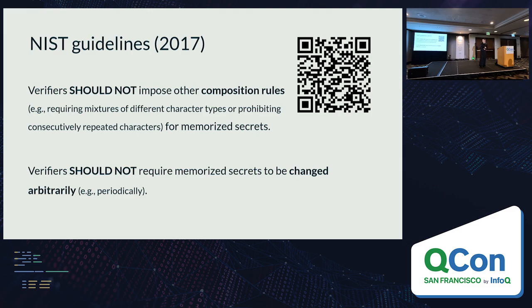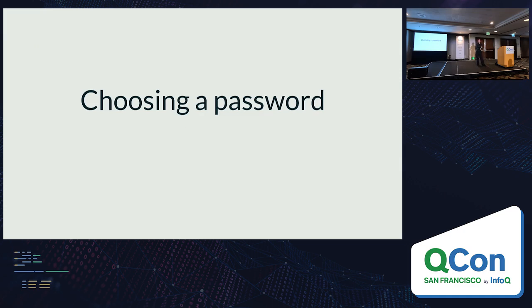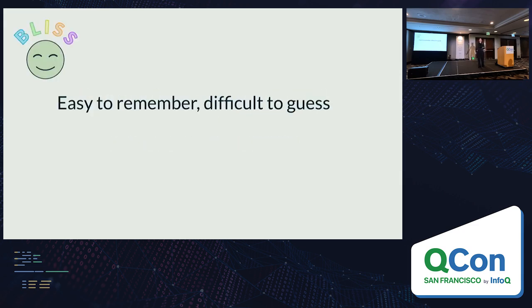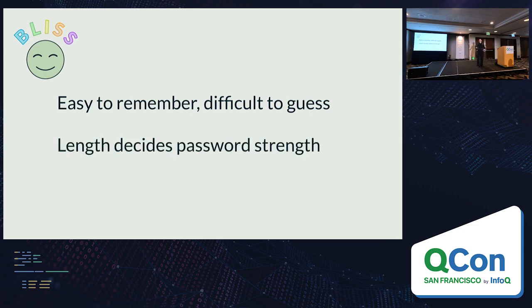But when setting up passwords, let's create a bit of success for ourselves. Does everyone remember the correct horse battery staple password strategy? No? Yeah, maybe? Well, here's a reminder. The idea is to make the password easy to memorize but difficult to guess. And the single most relevant factor determining password strength is the length. So we're going to make it super long.